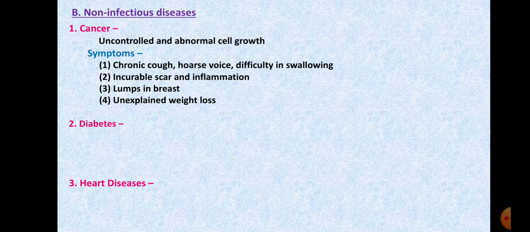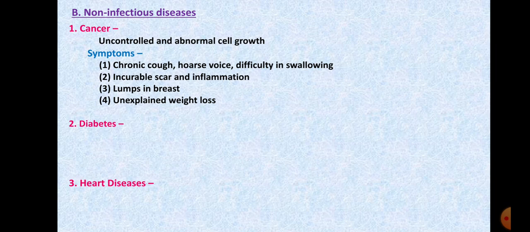Now this tumor can be of two types, benign tumor and malignant tumor. Malignant tumor is actually the cancerous tumor, whereas benign tumor is not harmful. So it can occur in any of the organs like lung cancer, mouth cancer, tongue cancer, stomach cancer, breast cancer, uterus cancer, or the skin or tissues cancer, right? So this abnormal and uncontrolled growth of tumor can take place in any organ of our body.